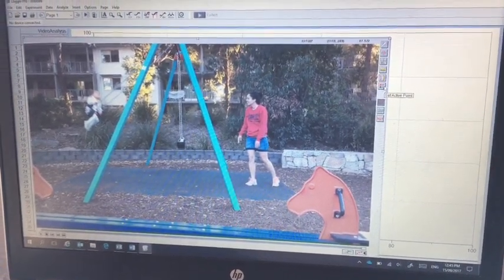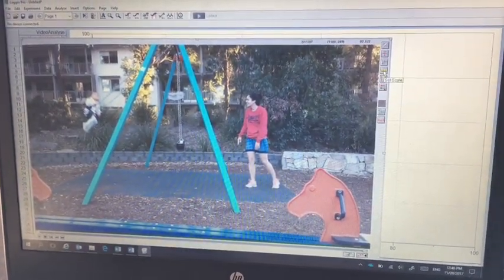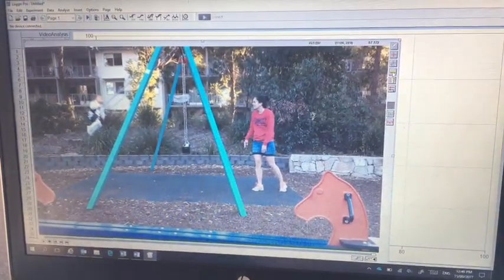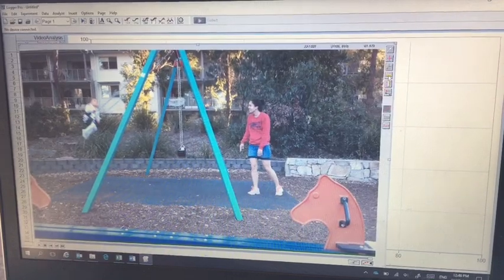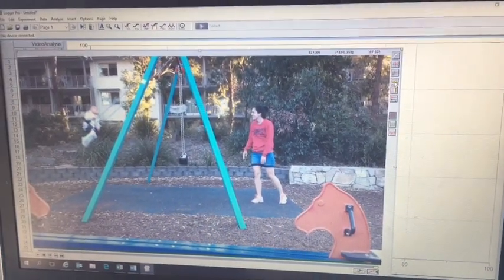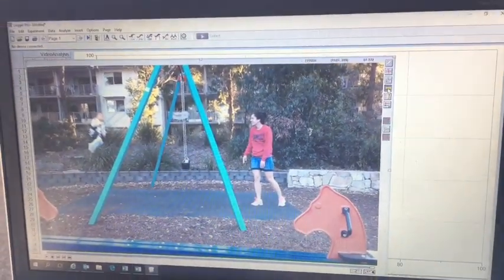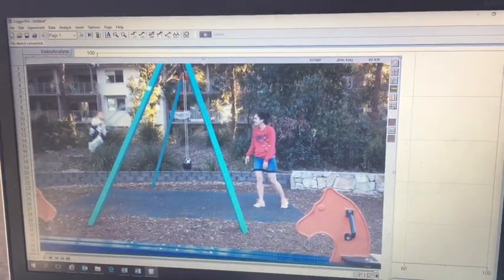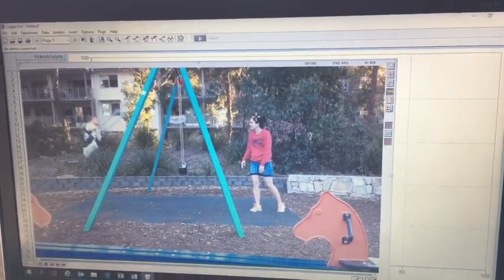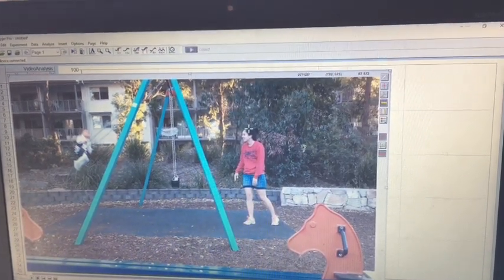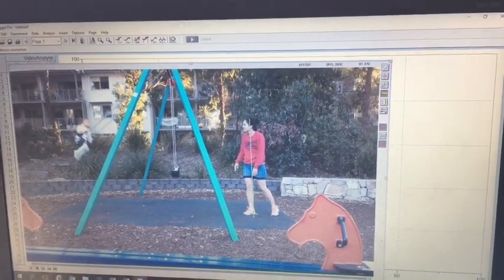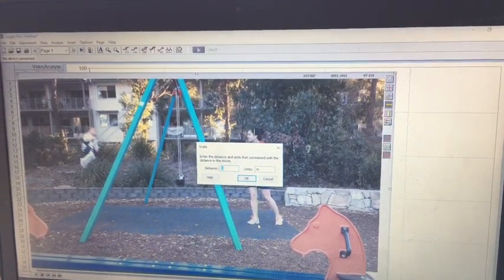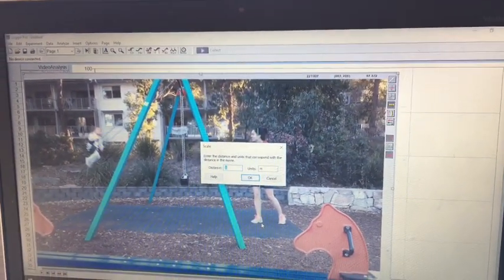Okay, the first thing that you should do, if you've got an option and you know how, if you set this up with a ruler in the screen, you can actually set a scale for the video. So we know Mrs. Guzay's height, it defaults to 1 meter tall, but we know that's not exactly right.